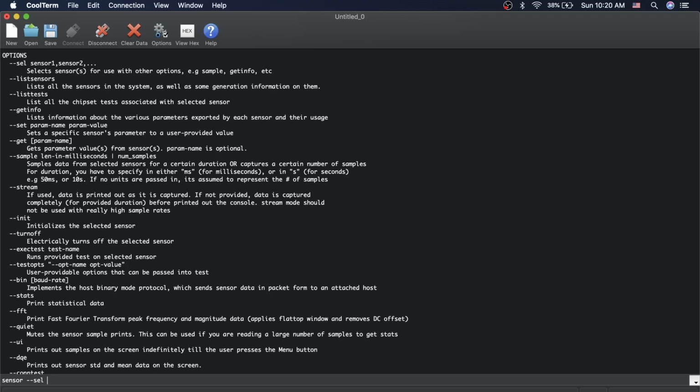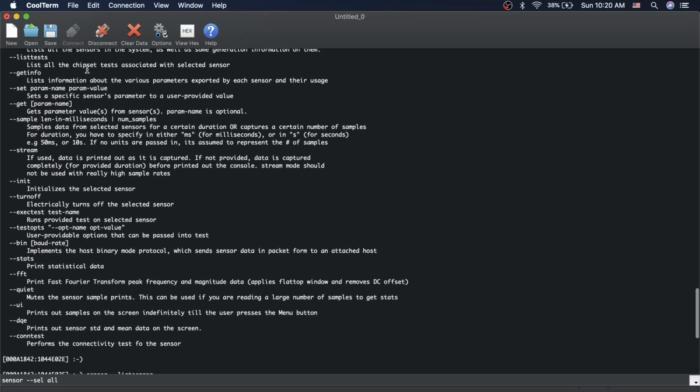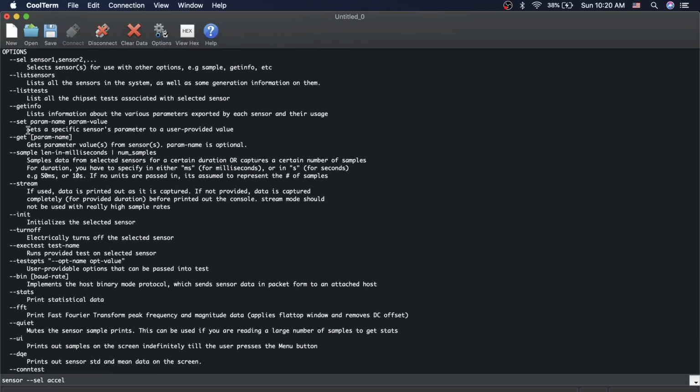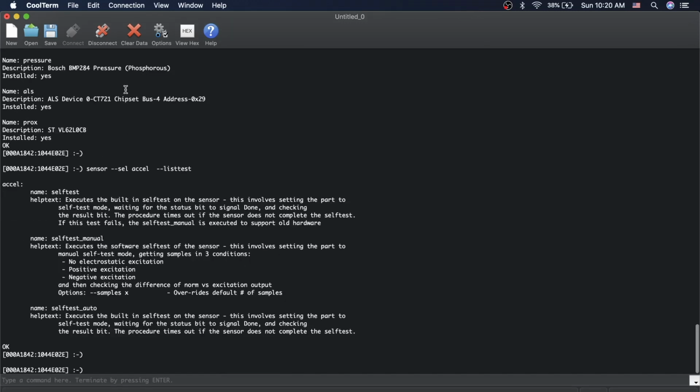Let me make sure I'm typing everything in right. Nope, I am absolutely not. And then space, where we're looking to run a test, or let's see, list tests. So we'll do another space, dash dash list tests. And it will give you a list of the tests you can run, okay?